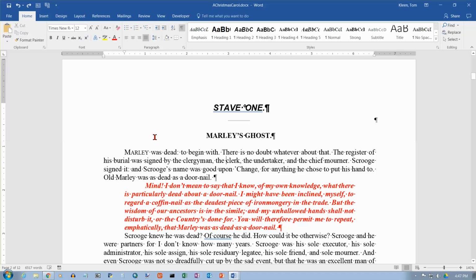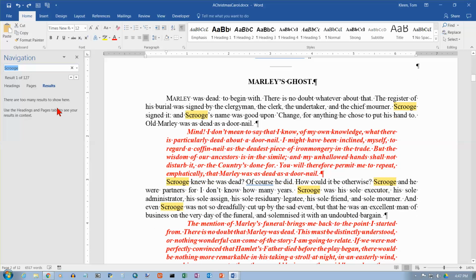Now if I do a Control F and I type my last name in here, by the way, notice when you do a find, it'll turn them all yellow, but I'm going to put my last name in here, and it'll tell me how many occurrences there are, and there are none. So the find command by itself works, and the replace command will find and take what you find and replace it. And you don't have to do all of them at once. You can go through one at a time. And if you want to change some of them and not the others, you can just step through it one at a time.